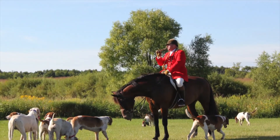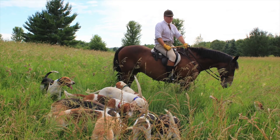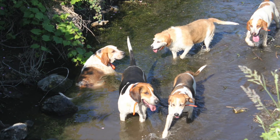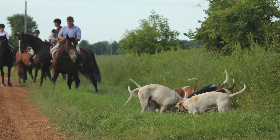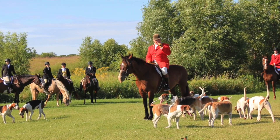The fox circles the scent towards the end of the line — this is called a check. The check gives the hounds the opportunity to catch their breath and maybe grab a drink of water or a quick swim to cool off. It's also time for the fields to check back in, and if any rider wants to move to first field or move back to second field, this is the time they do so.